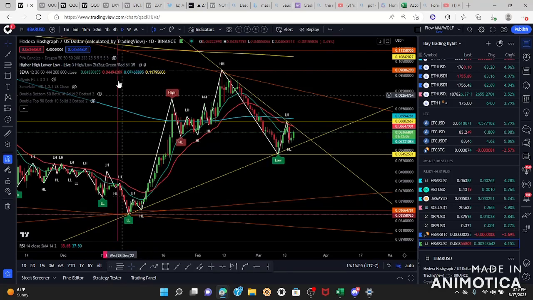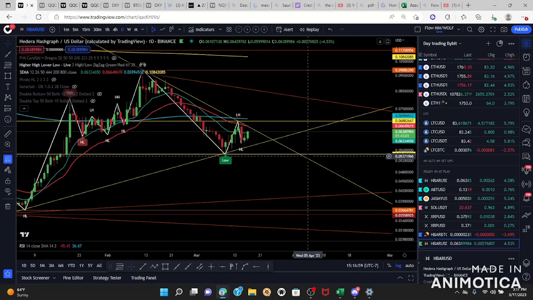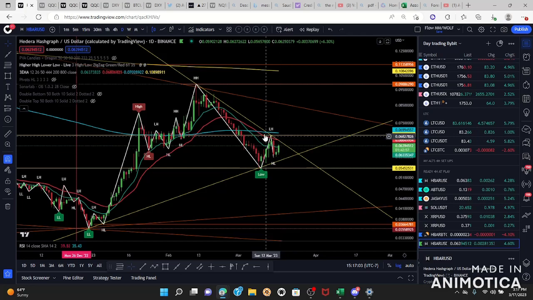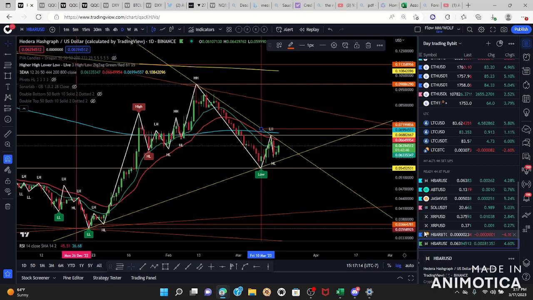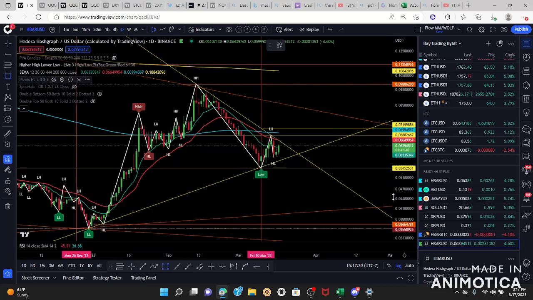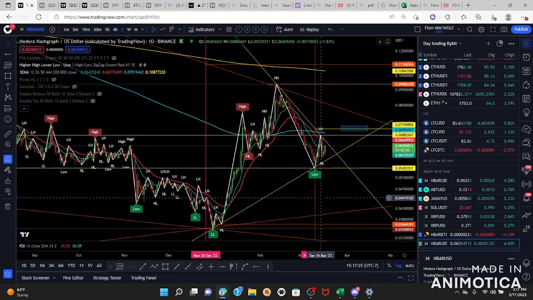Okay, let's see. So we had a high, a higher high, a low, a lower high. Okay, so right here, and we were to break this lower high and cross this daily trend line, right? You have lowest price action here. Let's draw a vertical line, and then right where it intersects at 0.0719, that's going to be your daily target for the upside.